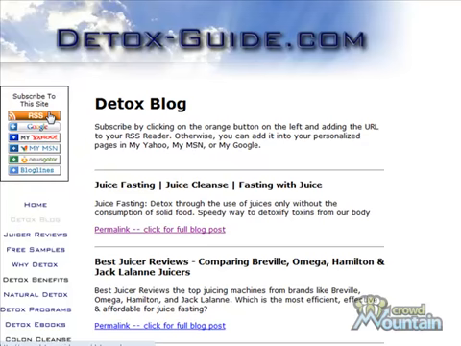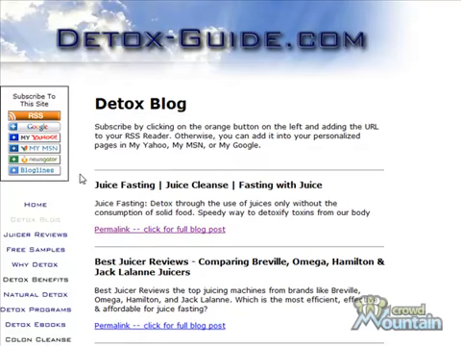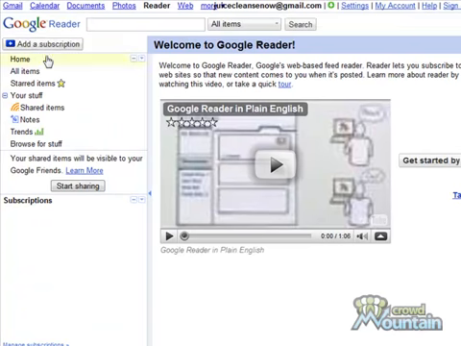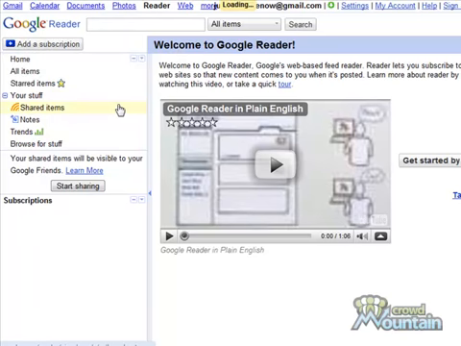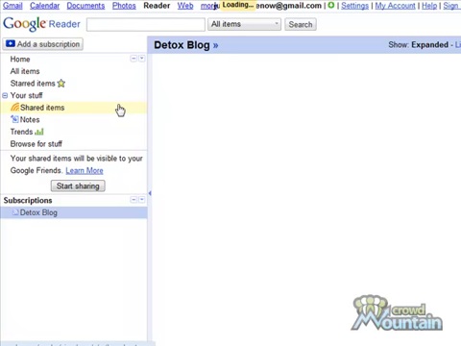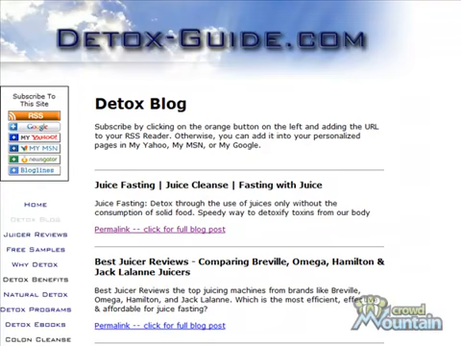And also this site has an RSS feed. So I'm going to copy the link address and go back on over to my Google Reader and add a subscription. I'm going to paste that RSS link in here and add it. And now anytime this site has updates, I will know in my Google Reader, which is good because I'm now able to see what my competitors are talking about. So that's enough for that site.